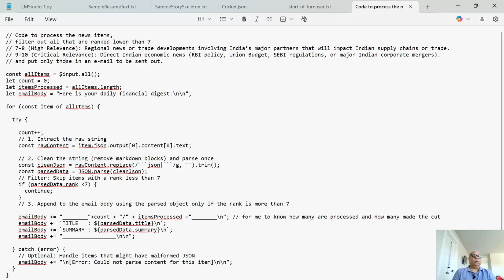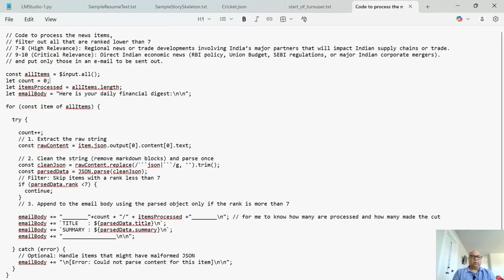So it is basically going to get all the input items, setting a count. It'll also get the number of items that are processed, and I'll create a variable called email body, which we would make use of to send in the email. Then we just iterate over all these items.